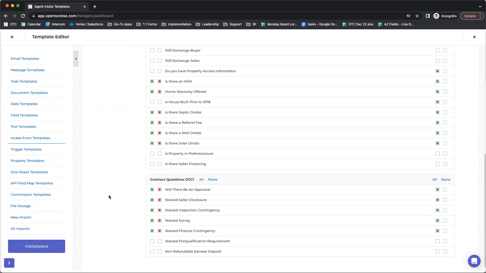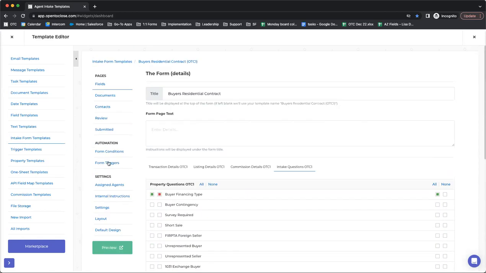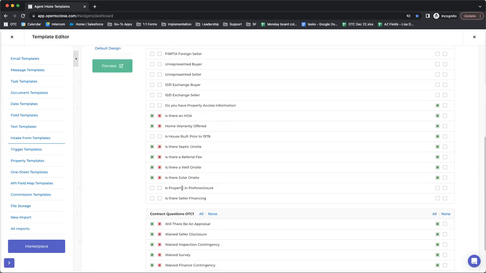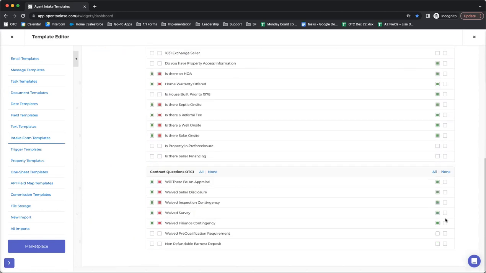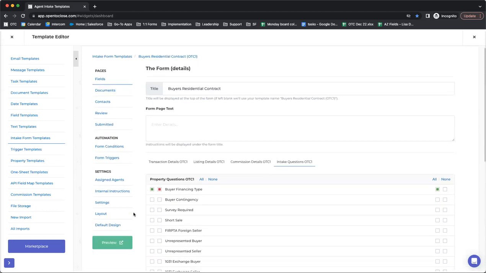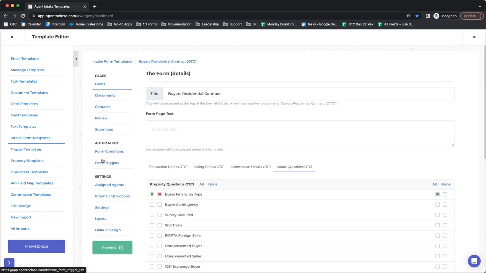But if we're talking about those specific tasks that I mentioned before, where we're getting a little more granular, this is my HOA task template. This is for my home warranty. This is for my septic. Here, we're going to determine what questions we want to ask. Make sure we're asking them on the intake form. Make sure we're having that answer come in on the right-hand side. So left-hand side is asking on the intake form. Right-hand side is saying, bring that answer onto the property once it's been submitted. Once you feel good about those, we're going to head over to our form triggers.